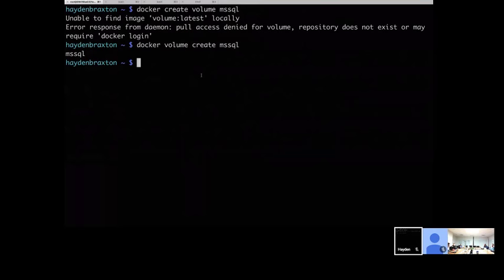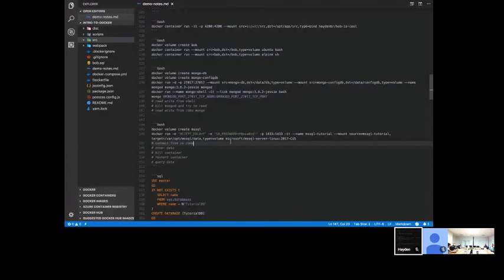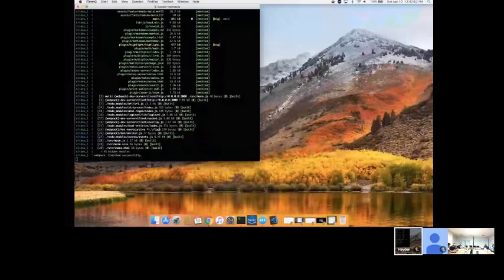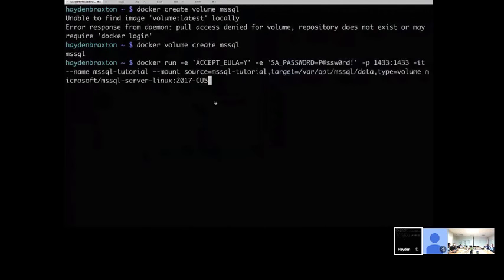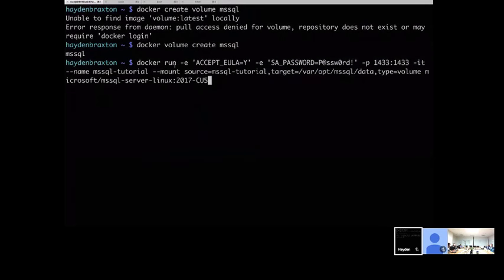So I'm going to copy and paste the command to get this container started because it's a bit heinous. All right. So here's the command. Quickly run through it. So docker run. Docker run is the same thing as docker container run. I'll put container on the front just to be explicit of what we're doing.